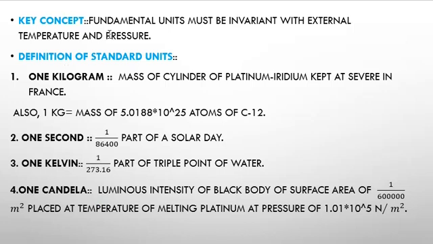I mentioned here a key concept because this was already discussed. We have discussed the fundamental units: 7 types of fundamental units in the SI system and 4 types in the MK system. According to the MK system, these fundamental units are constant and invariant with temperature and pressure. We should remember this. It is not that important, but it is logical, so we should remember it.